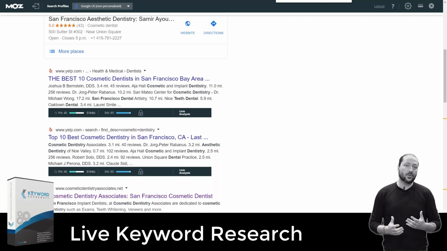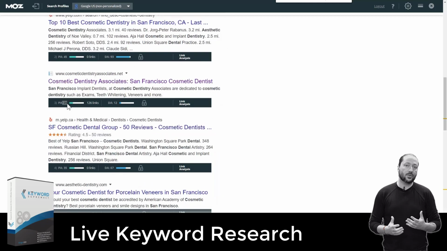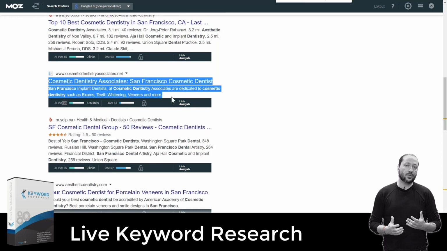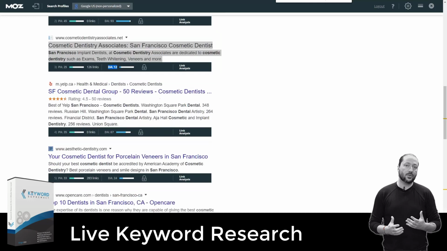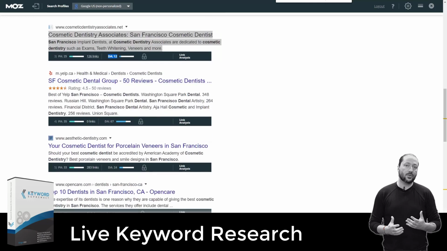I want to see a check mark. This is another check mark. I wouldn't put this necessarily. One thing, actually, I would put this as a check mark for this reason. He's not optimized well. His domain authority is bad. It's 12. We can do that. Okay, he has 126 links, but they're obviously citational building links. Okay, and his page authority is 25 as a result of it. That you could do in a day. One order for press release, and you could do that. So that's that. Even call it a half a point.